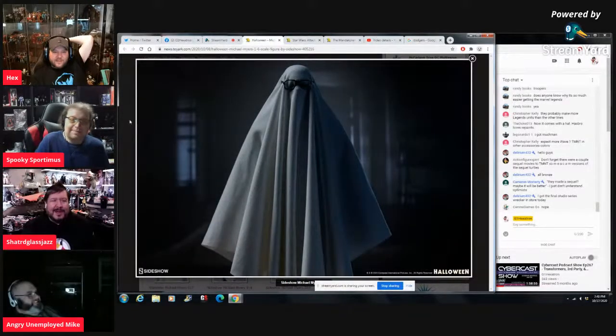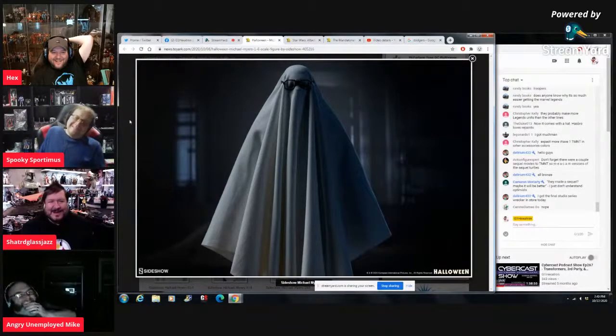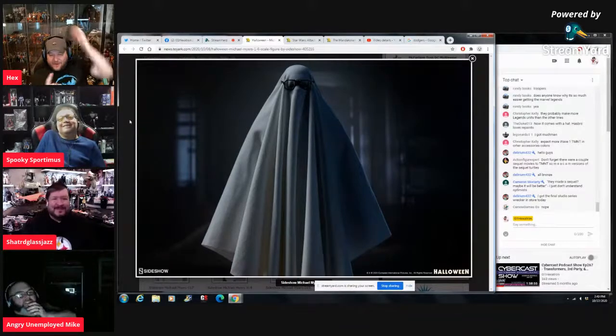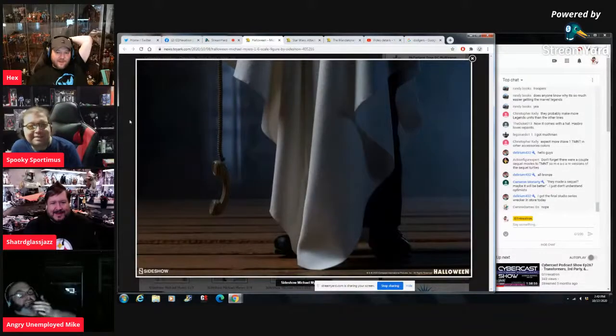Why would you buy a 1/6 scale figure for a couple hundred dollars and just throw a sheet over it? Oh, Lord. If I went into someone's case and you spent like $200 something for this, and this is the display choice you decided to go with. You could have just got a stand and glued a golf ball and put a white sheet over it. And been like, yo, it's a Michael Myers 1/6 scale figure.